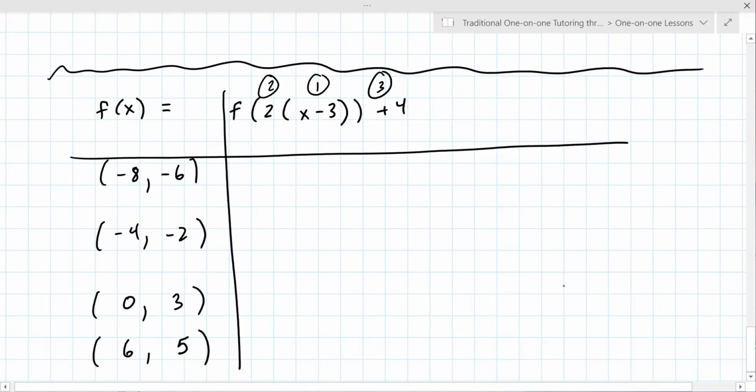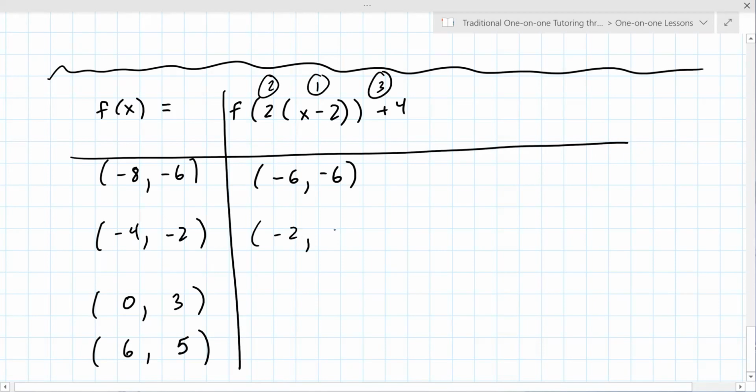Now, eventually you'll be able to do this without the columns, but this is a really good way to do it kind of systematically so that you get the right answer. So what does this x minus 3 do? Is it left or right? Right 3. And does that affect x or y? X. Okay, so you're going to add 3 to each of these x's. Actually, I messed this up. Let me change this. I'm so sorry. Let's do 2. I messed this up. So we're going to go right 2. Okay. So -6, comma -6.